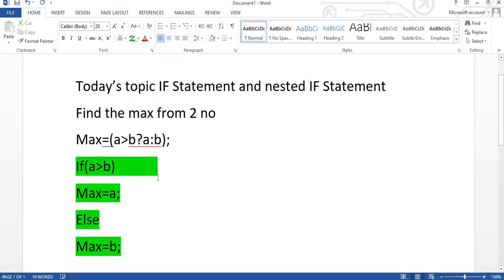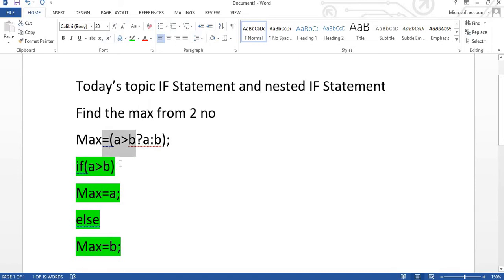Now you can see this else is in small letters, if is in small letters. Now you can see this one, the condition-based true value and condition false value. So if this condition is true, then this is the true value, otherwise the false value. So here the colon works as the else part and the question mark as the true part. So this one is translated into this one.